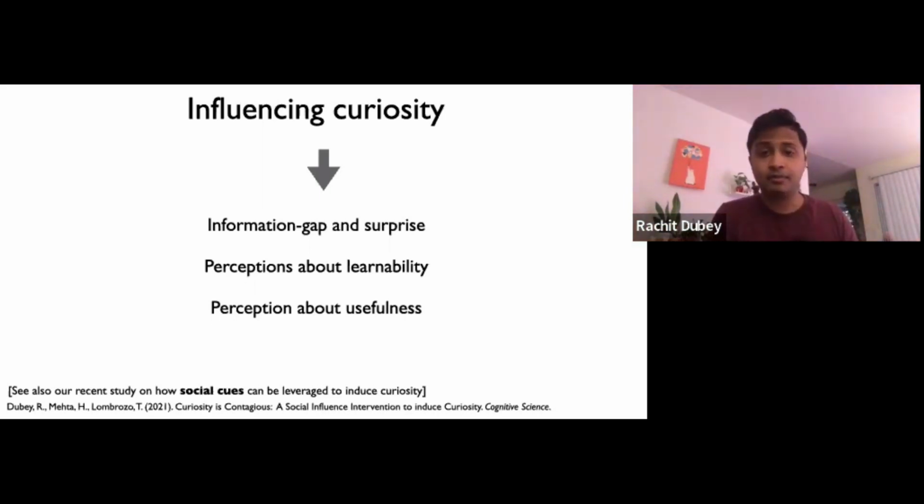And second, our work suggests that curiosity is influenced by perceptions of task learnability. So many people don't become curious about topics in maths or physics or some other scientific topic, perhaps because they just think it might be very hard and they may not be capable of learning about it. So if an intervention convinces someone that a topic that they think is very hard probably will not be very hard, that might just give them the impetus to seek out more information about that.